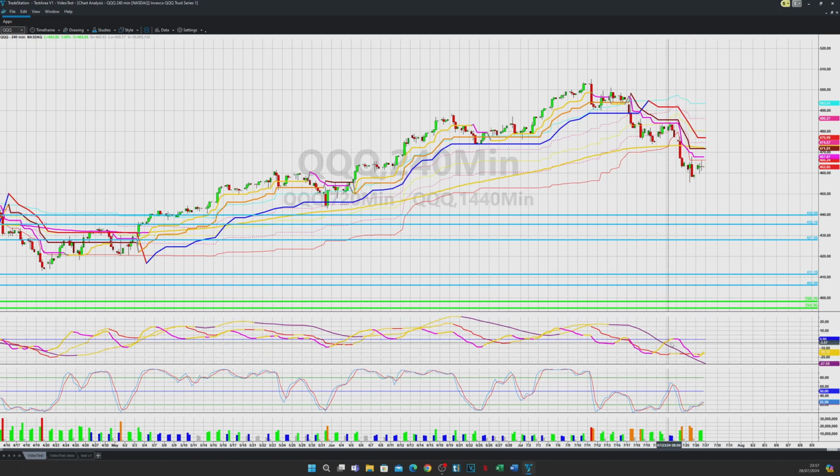I think it will find the bars. We can see the trend making a change, so it can preserve this price action, moving slowly even for the downside, creating divergence. You can see it here. From here to there, it's moving up, so this is moving down. So if it can cross and close above the 467, it can try to push up, but any push for the upside will bring more sellers.